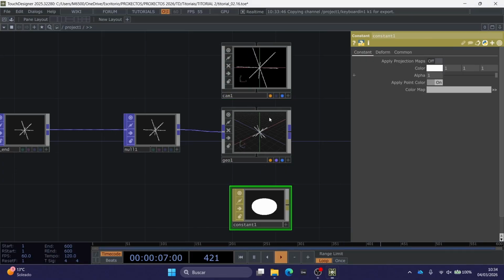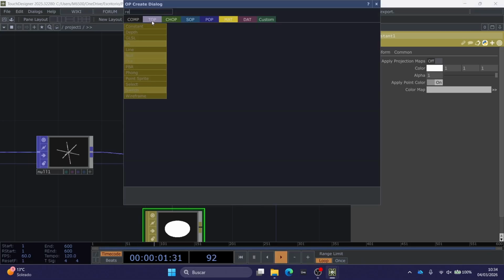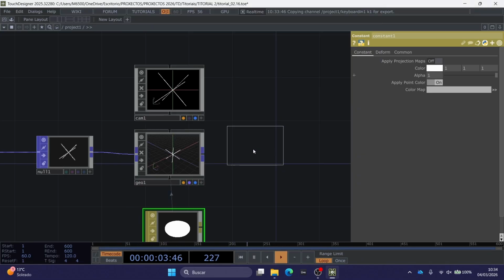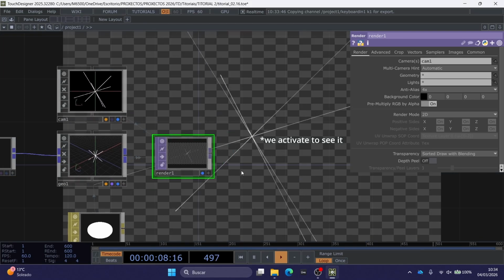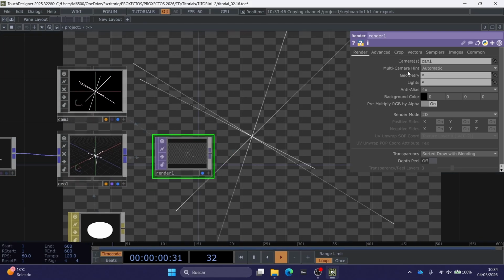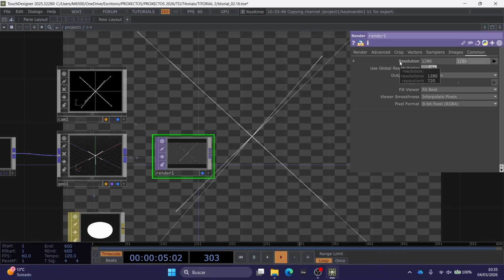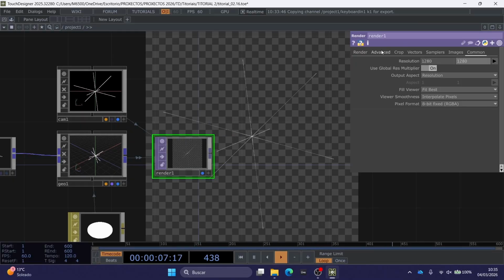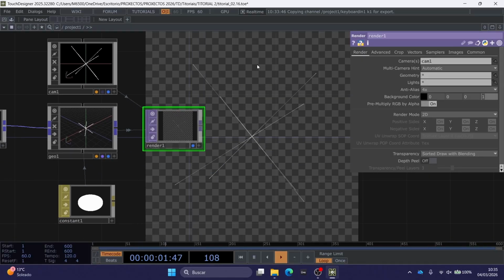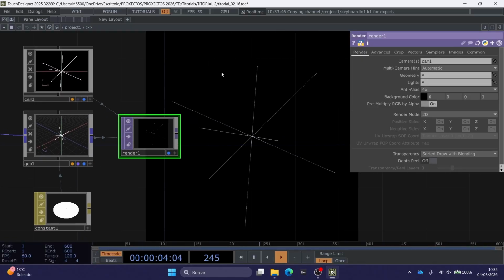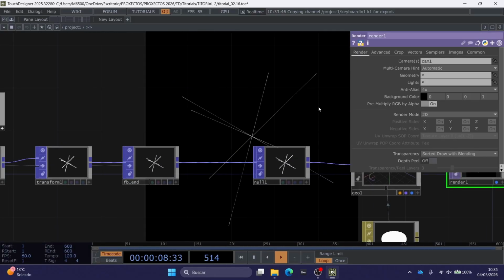We drag it as a material and we create a render TOP that we activate to see it. We change the resolution to 1280 and the background color to 1, so we can see this right now.